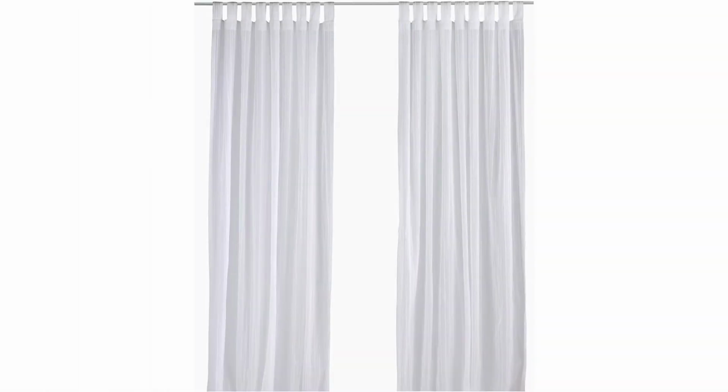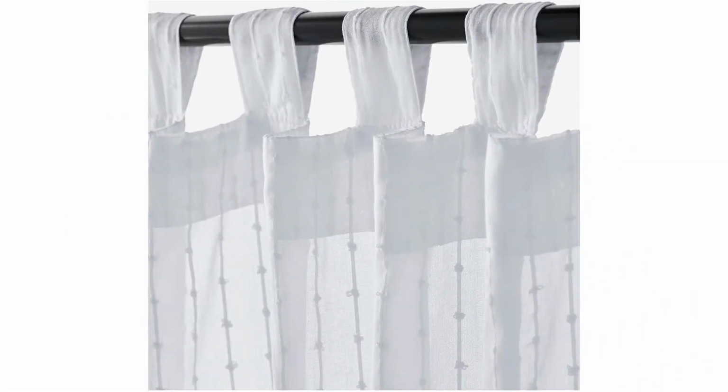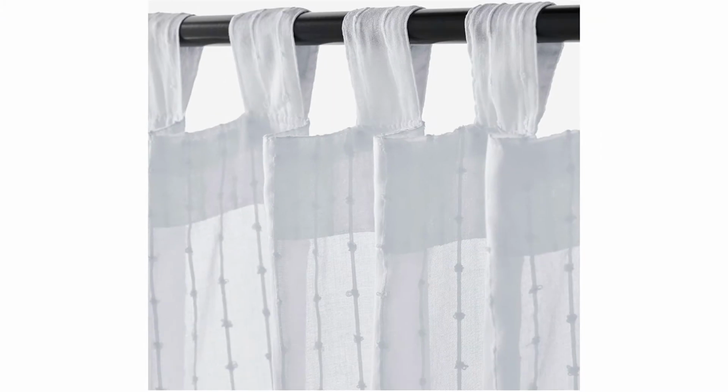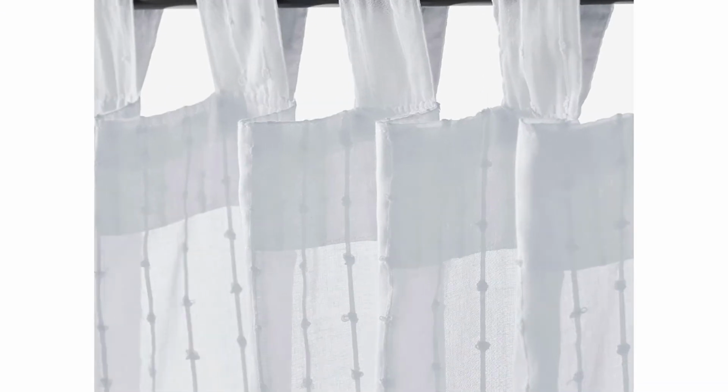Number 2. IKEA MATILDA Sheer Curtains 1 Pair, White. A white cotton curtain, with its simplicity, can add both coziness and elegance in a room. A pure white, made with 100% cotton, these curtains can make any room, hallway, etc. look better. The added patterns also help change the vibe of the place, giving it more elegance and femininity. They are long, so you have to cut and hem them to your desired length. They make sure to block the sun glares along with giving the room the perfect amount of daylight.